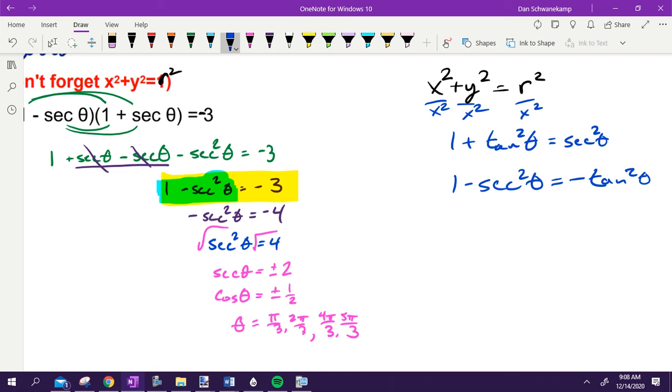And you could substitute in there. For right here, you could plug in negative tangent squared equals -3, and you could solve it the same way. You would figure out when tangent of theta equals plus or minus radical 3. And guess what, when does tangent of theta equal plus or minus radical 3? The same spots. It's a weird concept that they go back and forth, but they go back and forth based on what they're given. Questions here?